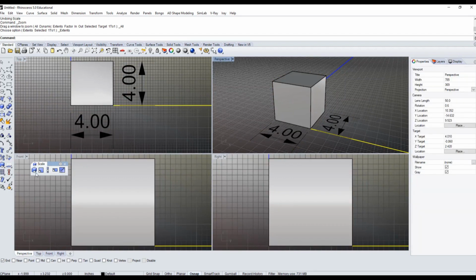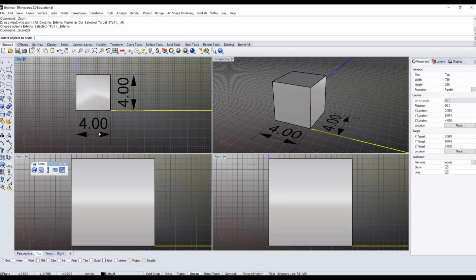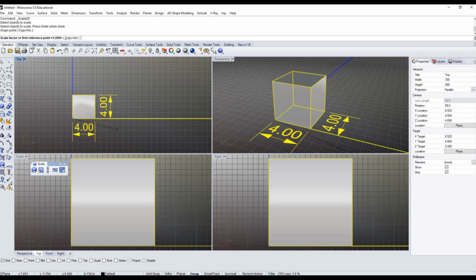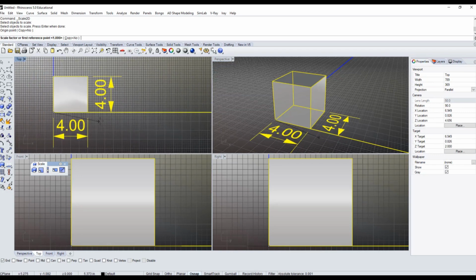Now I'm going to do the scale 2D, which is a bit different. Like I said, it's going to be dependent on the plane that you're working in. Here, in the top view, I'm working on the XY plane. So I'm going to do scale 2D, select everything, enter, and again I can snap to the origin point, the corner at 0. This time, instead of typing a scale factor, I'm going to do it dynamically.